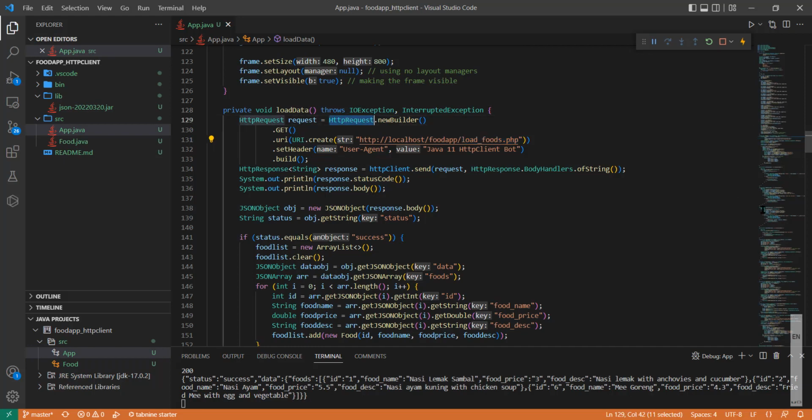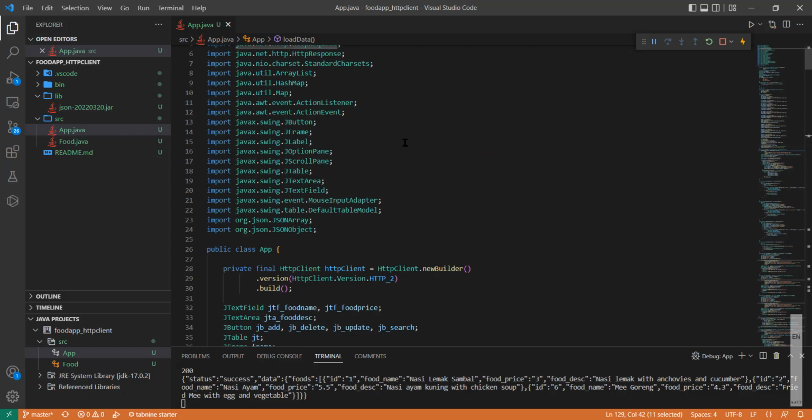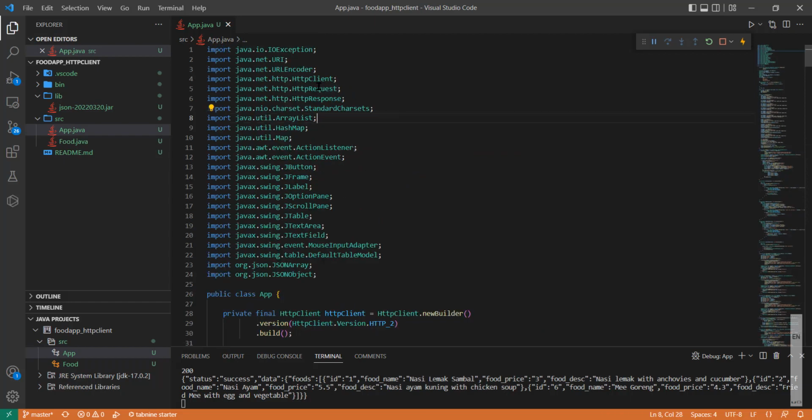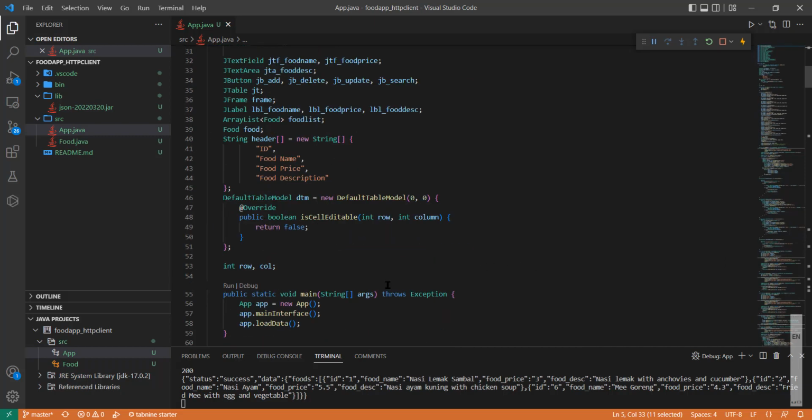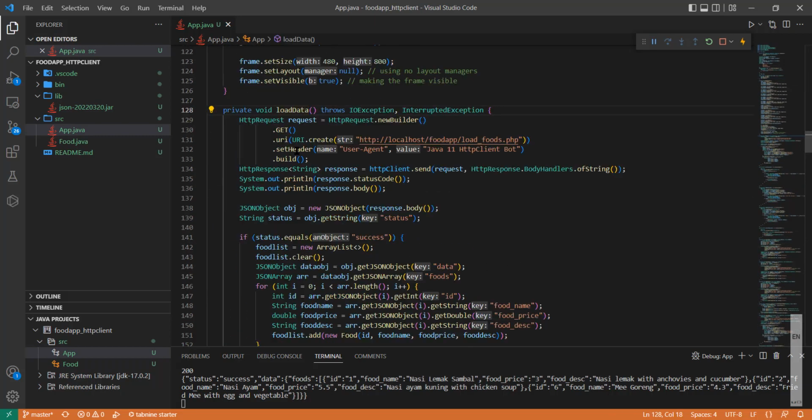To be able to use HTTP requests, all you need to do is import the HTTP request library. Once we import it, loadfood.php will return a response.